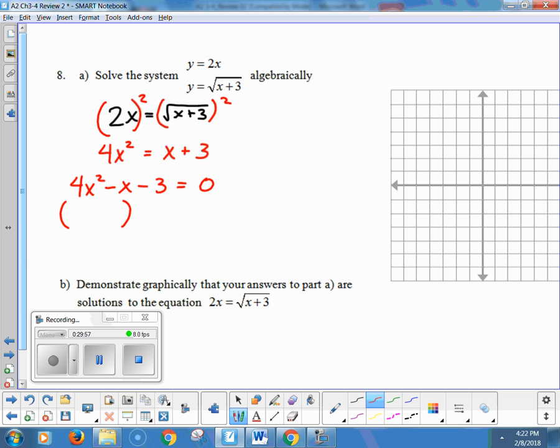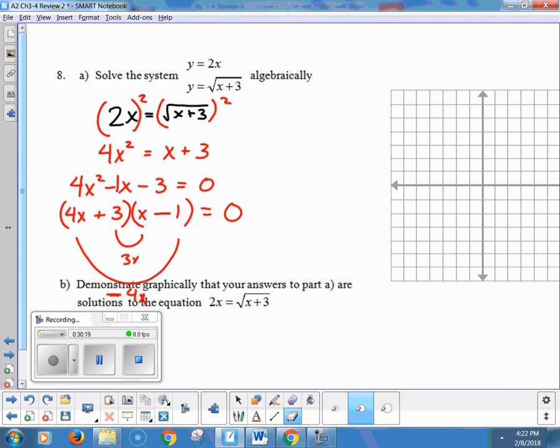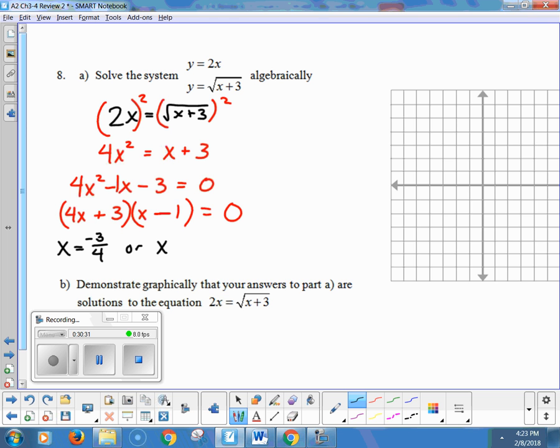I factor away. I'm thinking 4x and x and a 3 and a 1 to get a negative 1 in the middle. Let's see, this is going to be positive 3x, and this will be positive 4x. So if I want negative 1x, I'd want the 4 to be negative. So negative, positive. And I think we've got this factored. And we could write a couple of answers. We say x must be negative 3/4, or x could equal 1.